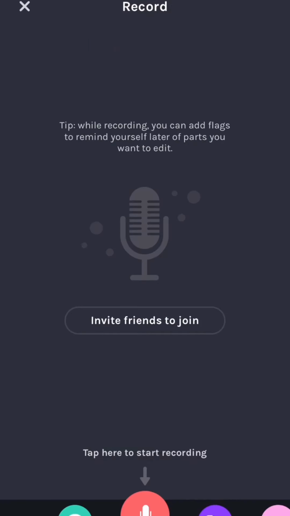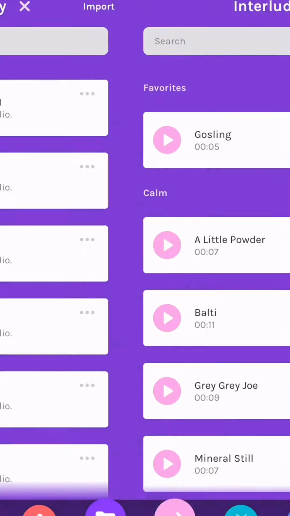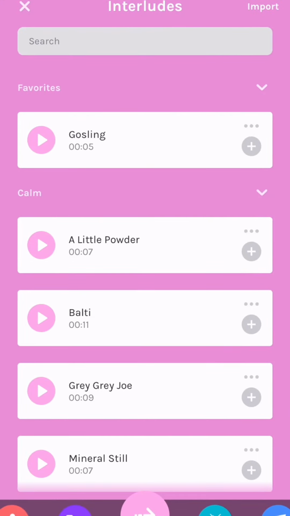Other thing I want to point out, I get a lot of questions about, well, how do I actually edit and add other sound effects and audio features? So one way you can do that is here. I add my interludes from this sound. I pick the custom sounds that I like, particularly for my brand and for the audio effects that I want for the Activation Hour podcast.